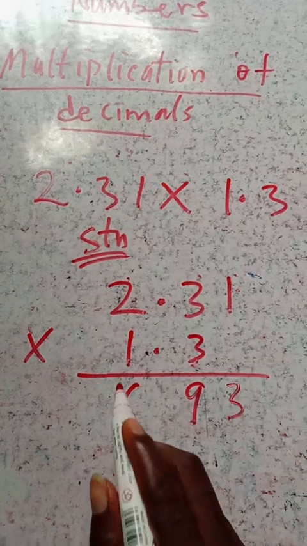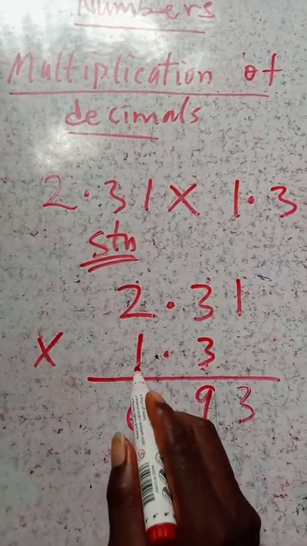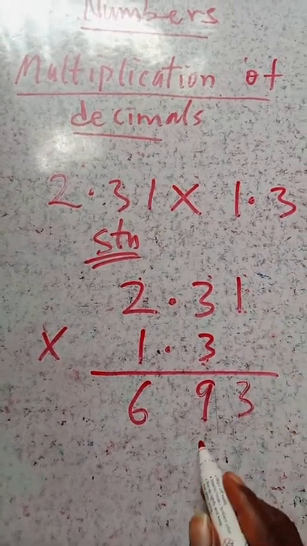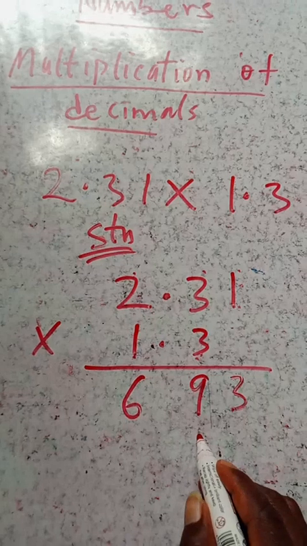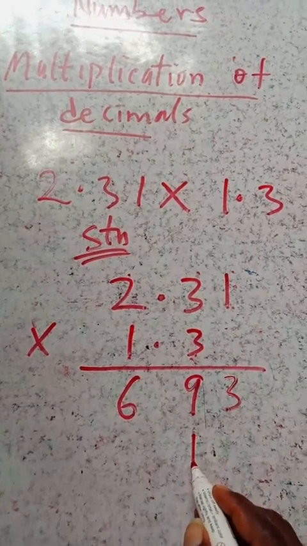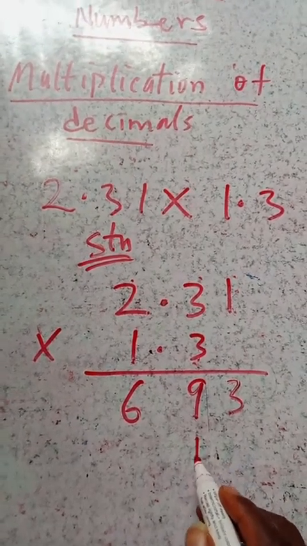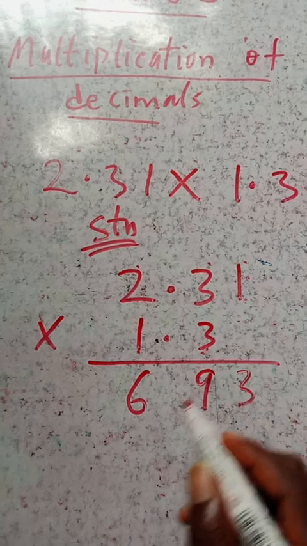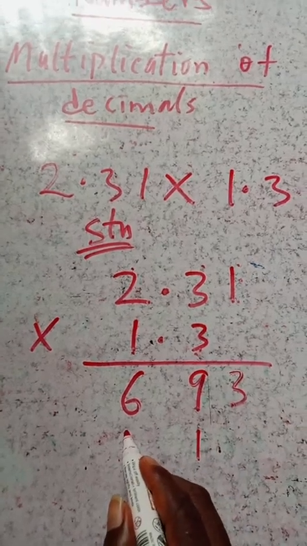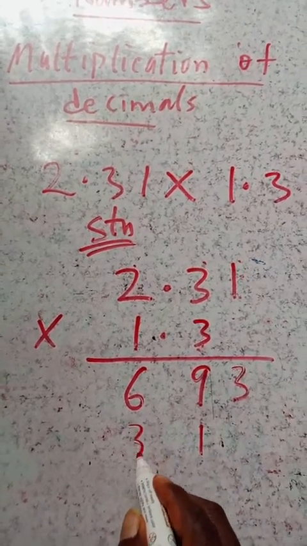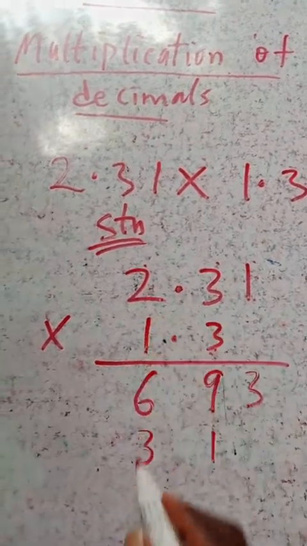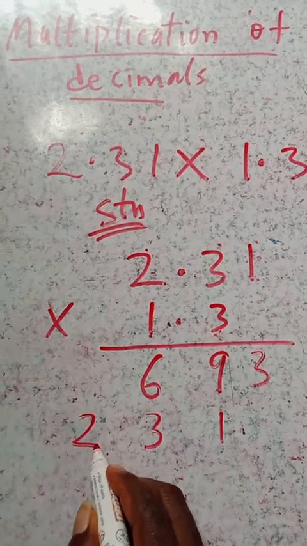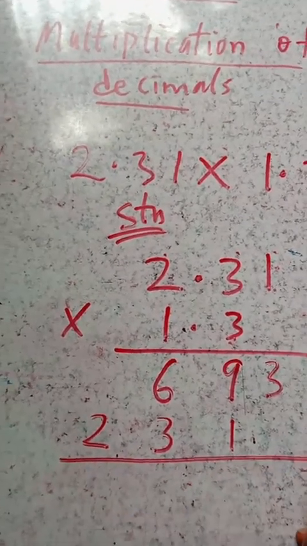Alright, the next thing we use 1 to multiply. So 1 times 1 is what? 1. So we are going to write it under here. This is the order. Then 1 times 3 is what? 3. You come to the next value and write 3. And then 1 times 2 is what? 2. You shift a bit and you write. Okay, so it should be in this order.